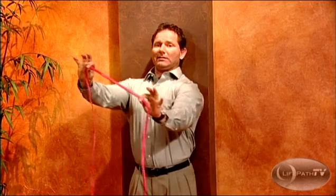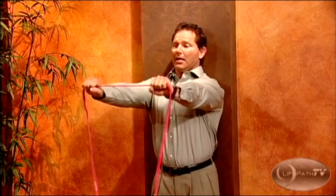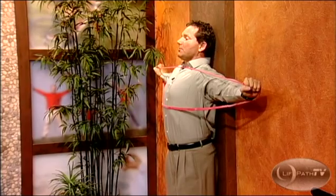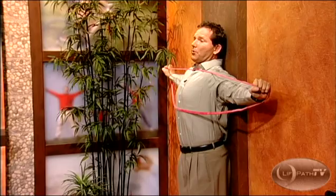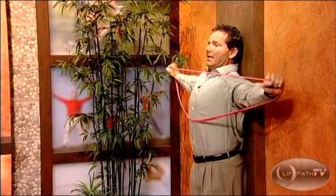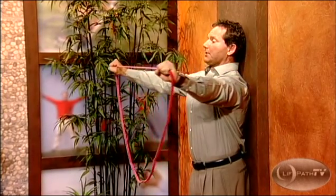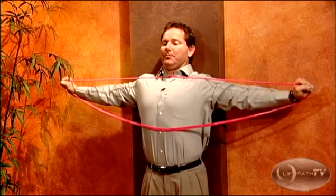And we're going to have the rubber band to where we always keep tension on the band. You're always going to have your elbows straight, and we're going to aim for the clavicle. And you're going to extend your arms all the way back, squeezing the posterior muscles, holding it for about 1 breath. And you're not going to go too fast or slow, but controlled motions, always keeping tension on the band. And you're just going to go through this very rhythmic exercise. And you're going to do sets of about 6 to 10, depending on your capabilities.